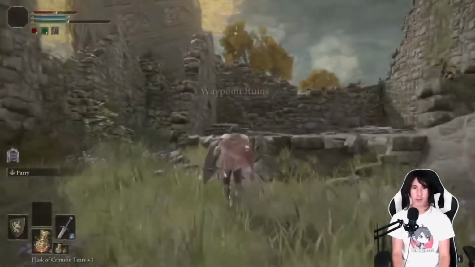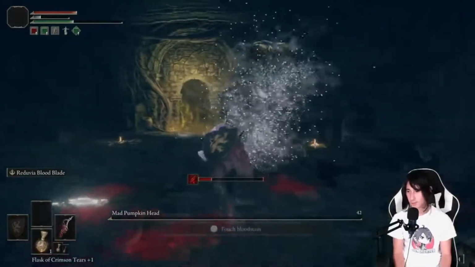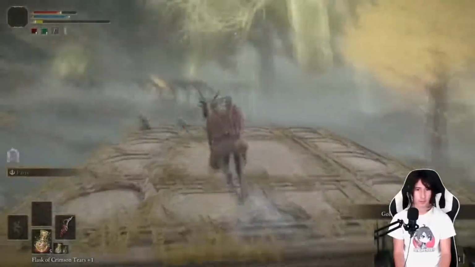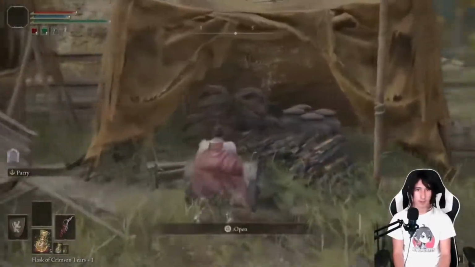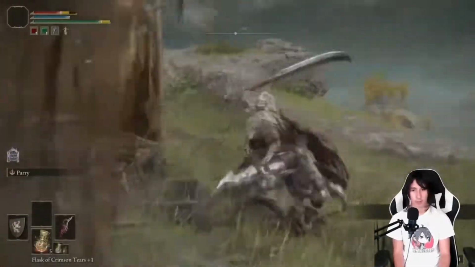to have. Going down to the Waypoint Ruins, we can defeat the giant pumpkinhead with our puppers and go and find Selen, which directly afterwards I keep going south to grab myself not only the Academy House Scroll, but the Great Eepee, a main melee weapon of choice I will be using for a very long time.